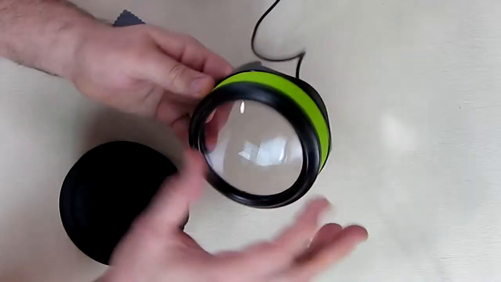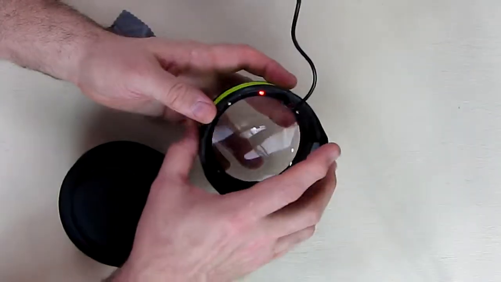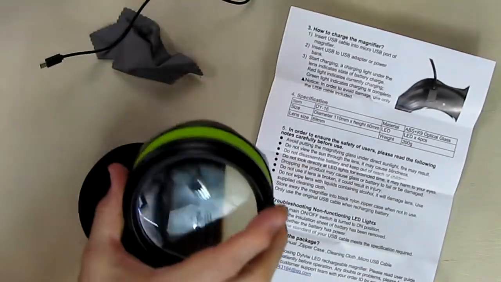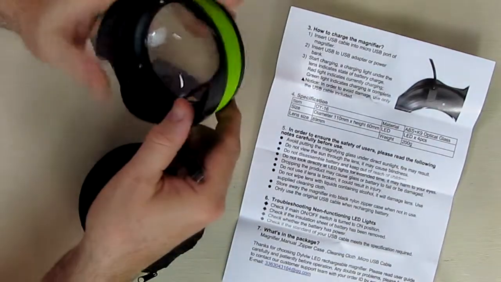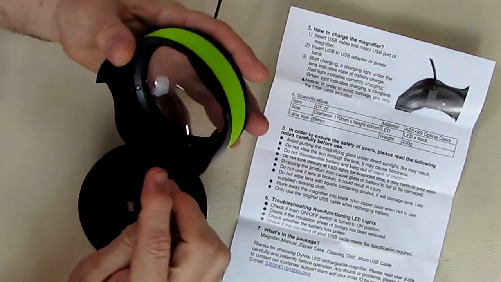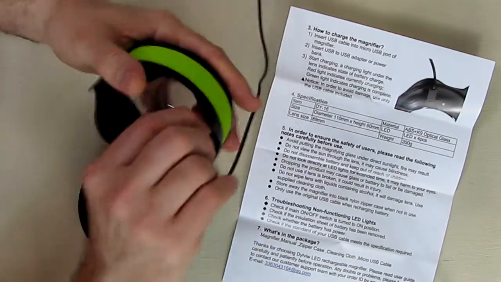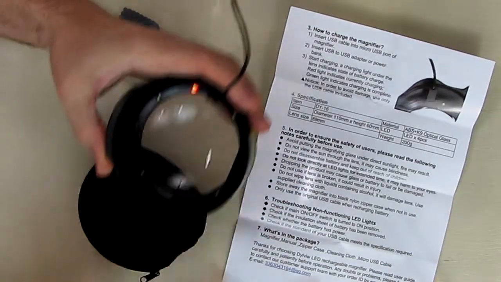So going over how to charge the unit, it's really simple. Included charge cable, I'm going to put it right in the port right here. It only goes in one way, the micro USB just like that, and then there's an indicator light right there, very little bright LED.